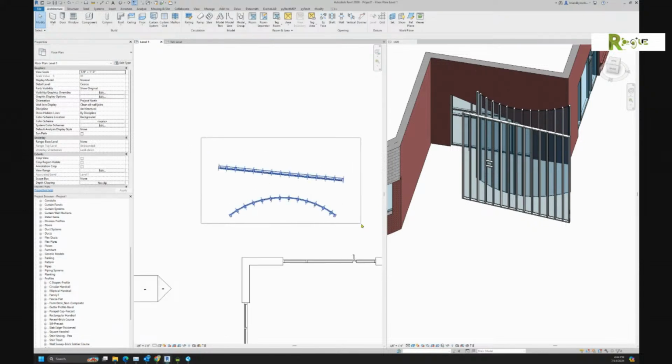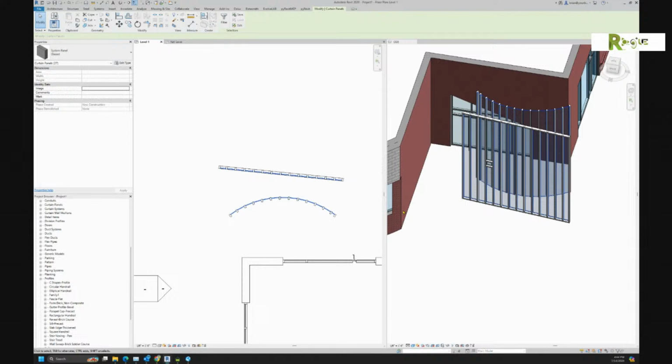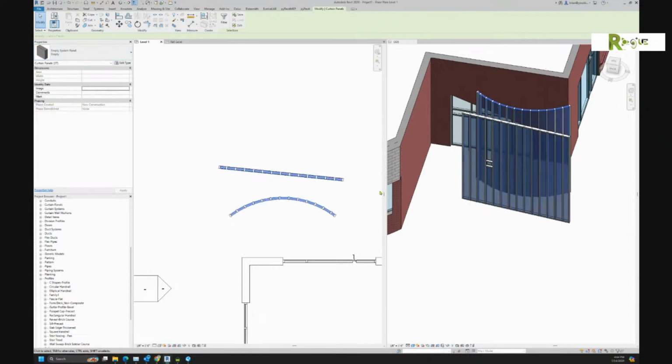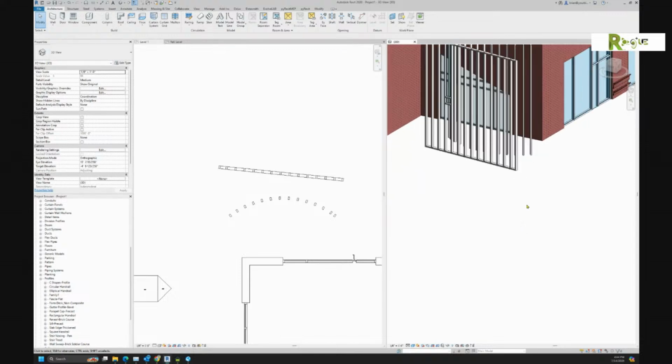Which means now you'd have to go pick, filter, check none, all those curtain wall panels, and you could delete them. Or not delete them. You can change them to empty. So that's actually what we want to do is we want to put those in there as empty. And now you could frame studs.